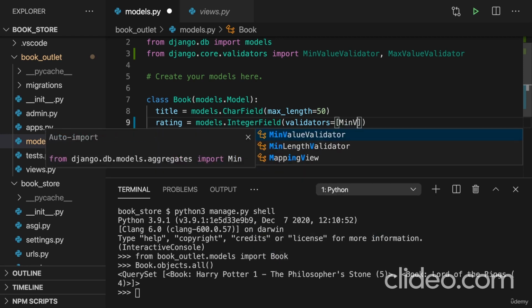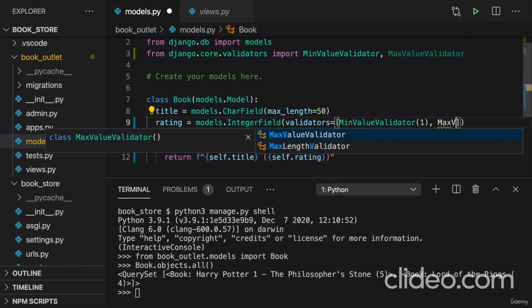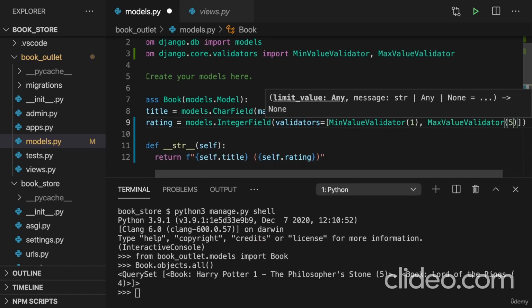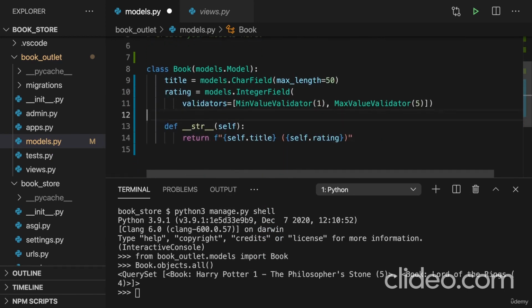And here we can then add the MinValueValidator and instantiate that and pass the min value we want to enforce as an argument to this constructor, in this case 1. And then as a second item in that list, which we pass to validators, I can add a MaxValueValidator and set this to 5. And now I reformat this to make this a bit easier to read.